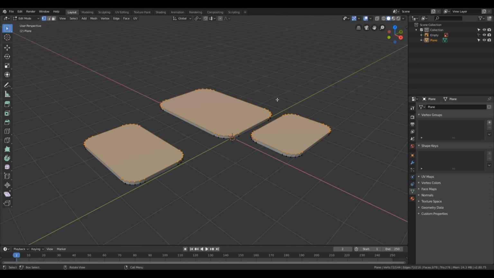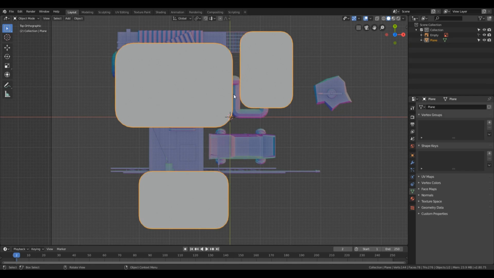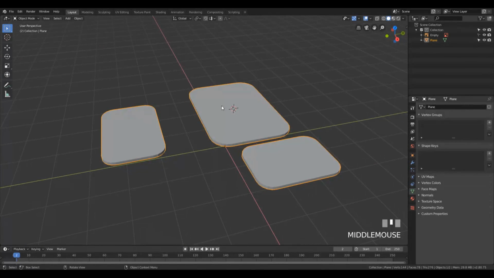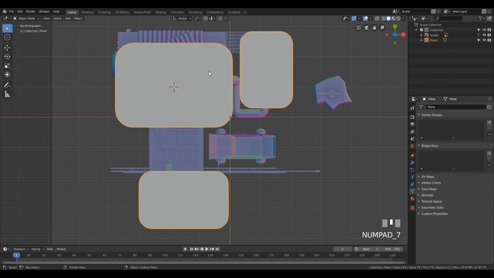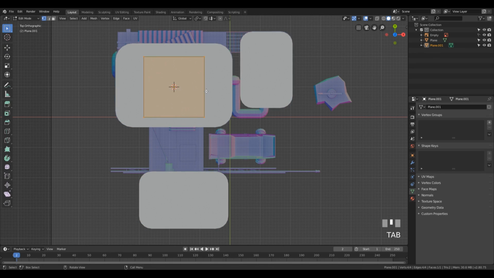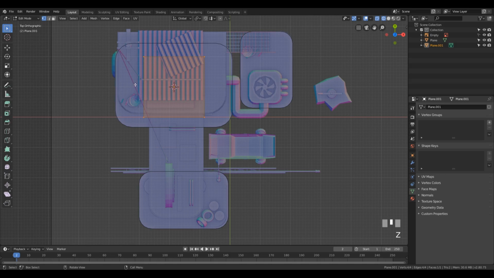Okay, we can now just tap out of this and move the cursor in the middle here. So let's go to the top view, hold Shift and right click somewhere in the middle of the platform, so the cursor is placed there. And right now we can just add the plane. So Shift A, add a plane, go into the edit mode, and if you remember, by holding Z you can switch modes. So hold Z, go to the left to switch the wireframe.